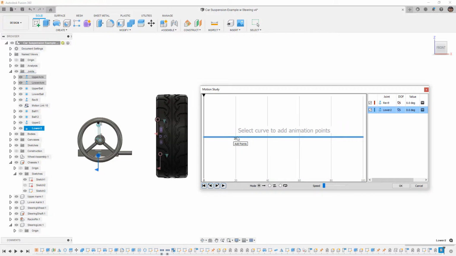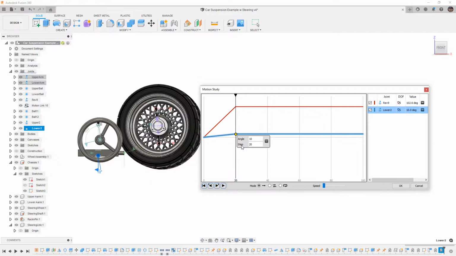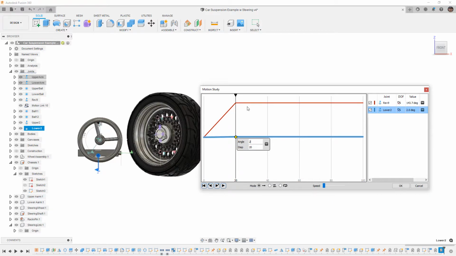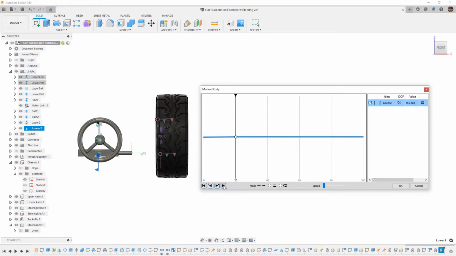So again, I want to come in here, and this time at 20, I'm going to say minus 10 degrees and hit enter. Notice that it's pushing it the wrong direction now. We reapplied that joint, but we want to make sure that our steering itself isn't moving. So I'm going to play around with these numbers a little bit. Maybe we'll go to 2. And that's at step 20. And then we want to make sure that the revolute is the one that's not changing. You can see here that the revolute is actually adjusting its angle, and we want to make sure that it doesn't adjust anything at all. So this value we're going to turn off, and let's just play through this motion and see what happens.